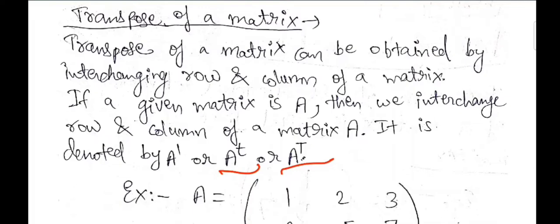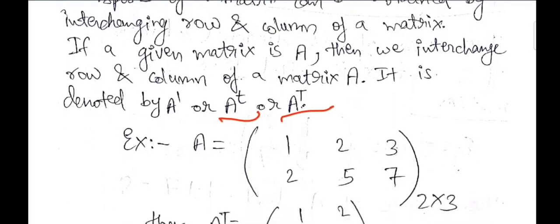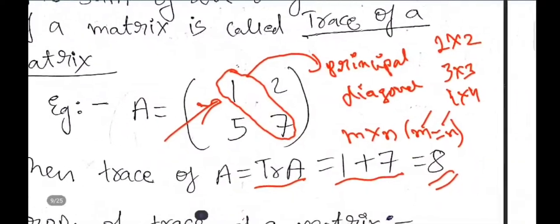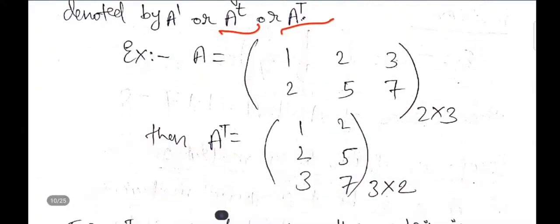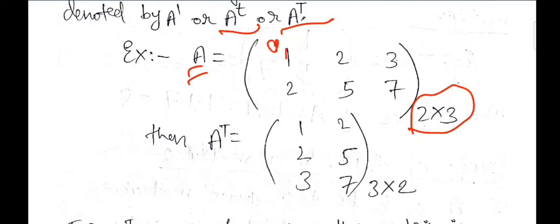So how do we find the transpose of a matrix? What does transpose mean? You can see it clearly over here. Suppose we have a 2 cross 3 matrix called A, and we have to find its transpose. Then what will we do? This is A11, this is A12, this is A13, right? This is what?